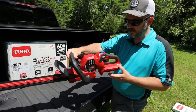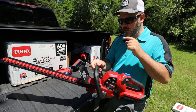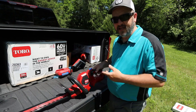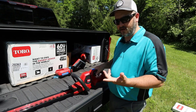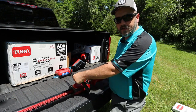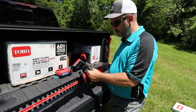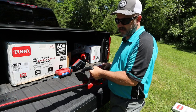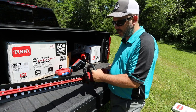Up here on the front you've got your safety switch — this has to be depressed in order to run the blades. I'm not going to stick a battery on this until I'm actually ready to use it. Hedge trimmers kind of scare me; it's something you can get your finger in there and it's gone. Safety switch up here on the handle, so you will have to have two hands on this at all times. As far as the weight goes, it's a very standard weight — not heavy, not light. You're probably going to get a workout if you're using this for quite a while.